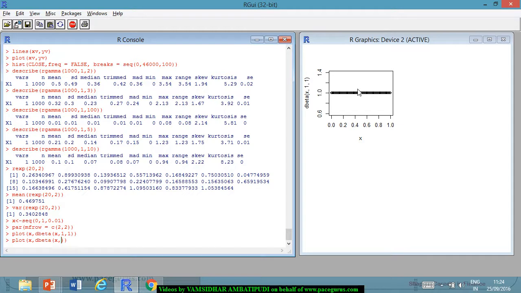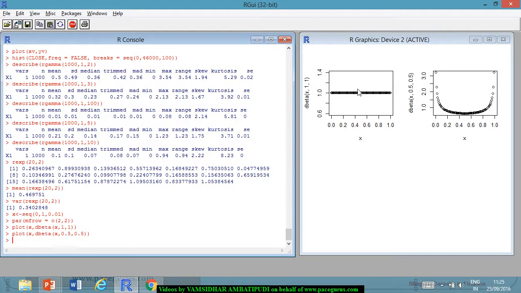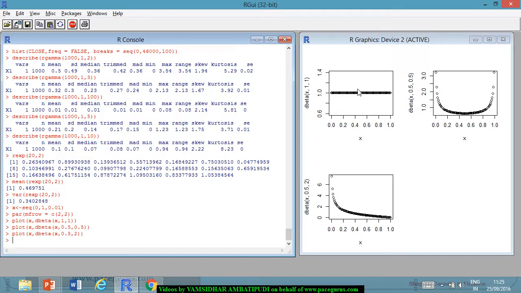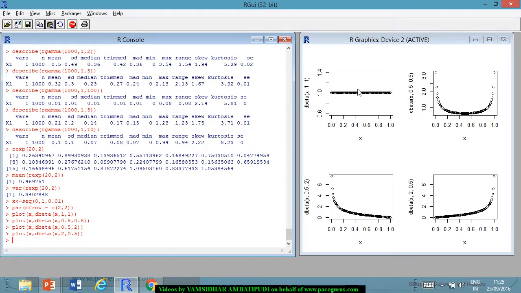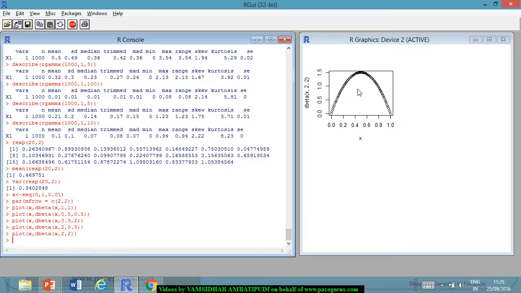I set a and b, both of them as 0.5, 0.5. Right, both of them are less than 1. So here there's a lot of meaning with respect to less than ones. Less than 1 versus greater than 1. So both of them are less than 1, I'll get a shape which is more like a U. And if you say alpha is less than 1 but beta is greater than 1, you'll get it as a declining function. If you say alpha is greater than 1, beta is less than 1, you'll get it as an increasing kind of a function. And if you say both of them are greater than 1, you'll get it as inverse kind of a parabola. Now this is how the beta distribution looks like.